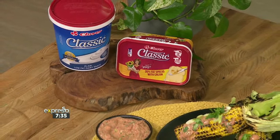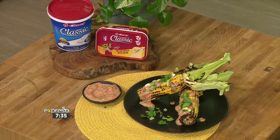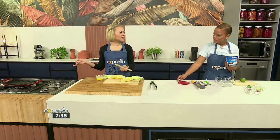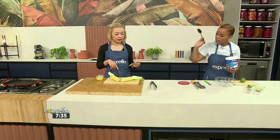Start with your yogurt. Yes. Okay. And then I am going to brush some of our buttery-looking, it's not really butter, what is it? Classic butter? Classic butter substitute. Yes. Okay, so you're just gonna brush that on over that, because that's obviously going on the grill to give that nice effect. And then once it's on the grill, you keep going, because there's never enough butter.